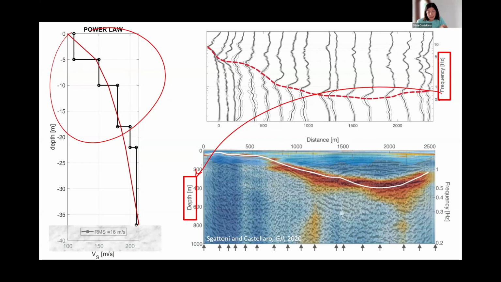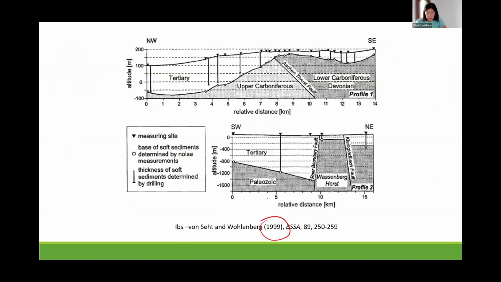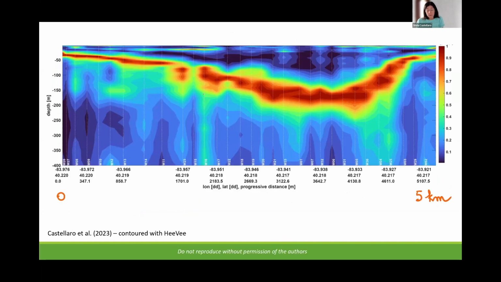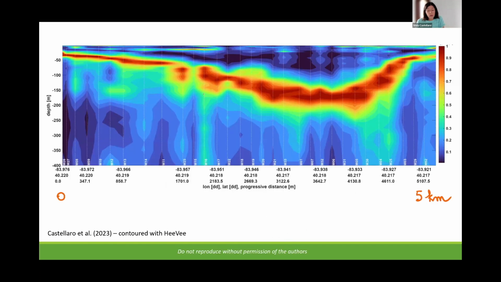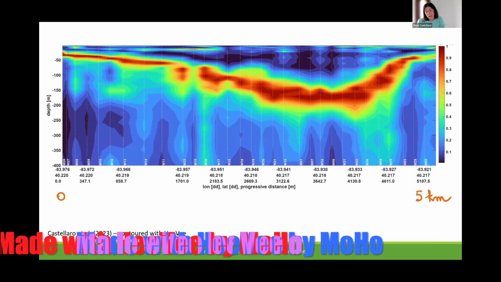This example is not the first one. Of course, this method was proposed 25 years ago by these two German authors in the Rhine Basin in Germany. And this was the first attempt to link the resonance frequency to the depth of the sediment to bedrock contrast at the Rhine River basin. Things evolved from that time, the way to plot the data, the way to emphasize the reflectors and so on, so you can get such wonderful pictures.